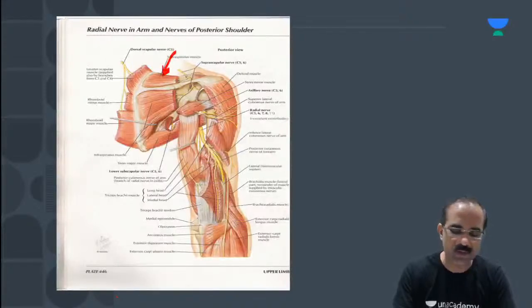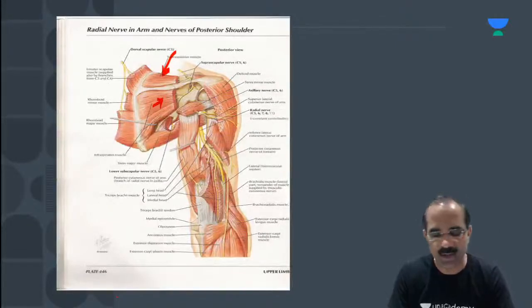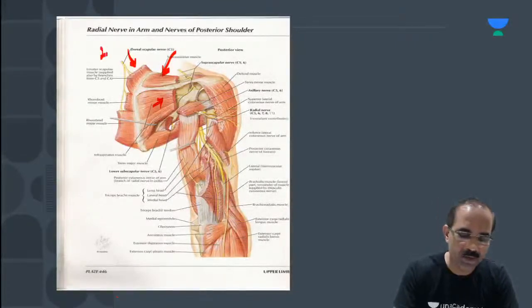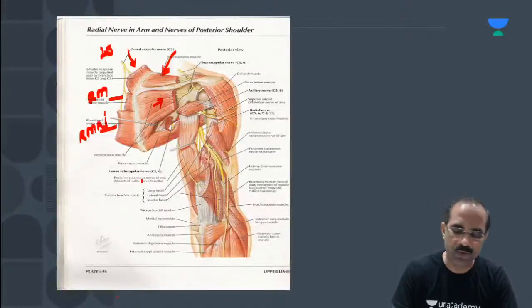What is this muscle above the spine of scapula? Come on. Above the spine of scapula, that's the supraspinatus. Below the spine of the scapula, what is this muscle? Infraspinatus. So supraspinatus, infraspinatus. What is this now? This muscle on the dorsal aspect, medial border, that's the levator scapulae. That's the rhomboid minor and that's the rhomboid major. From the superior angle to the spine, that's levator scapulae. Opposite to the spine, rhomboid minor. Below the spine, rhomboid major.